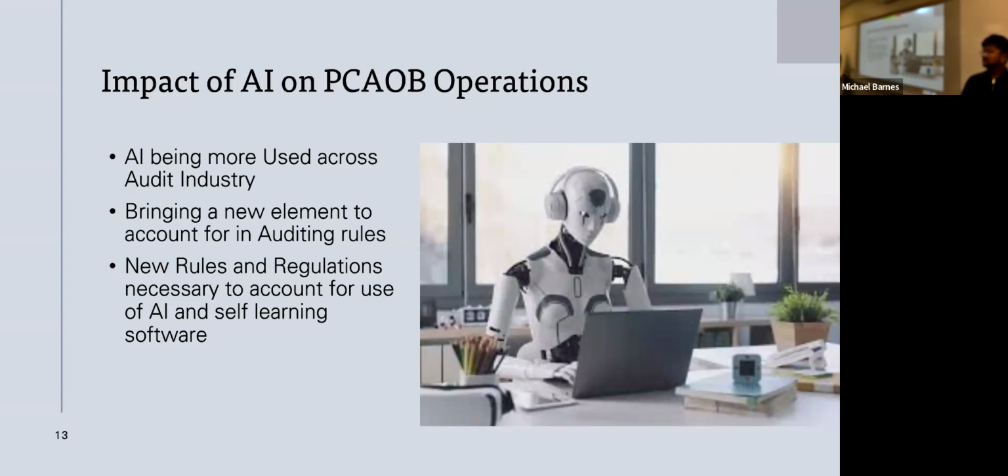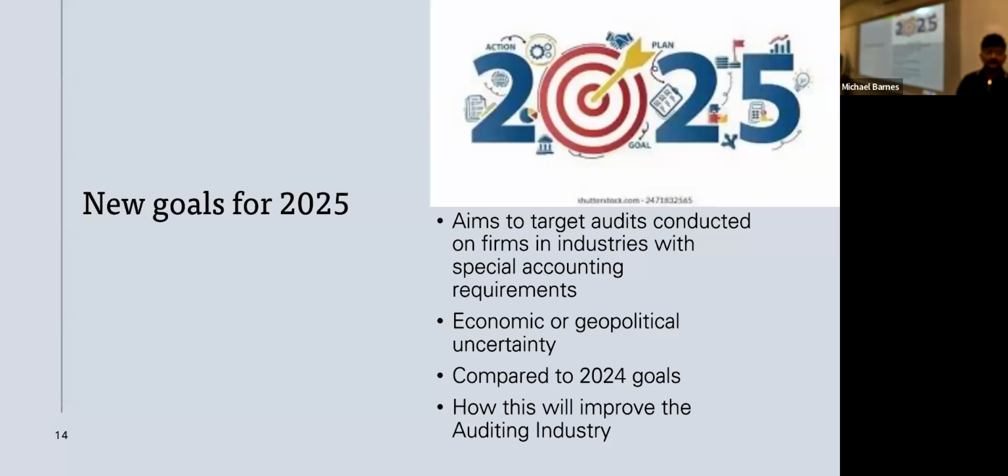It's important for there to be rules and regulations regarding what these softwares and AIs can actually do, as a way of ensuring accuracy outside of requiring the auditor to go in and redo every single step that the AI has just done. It'll make it simpler, and you'll be able to trust the AI to actually do its job more consistently, creating standards for how the AI and these softwares are structured.